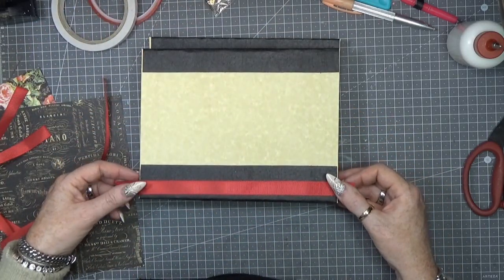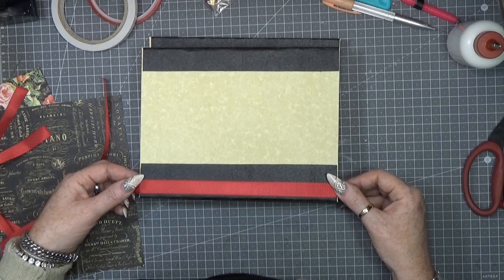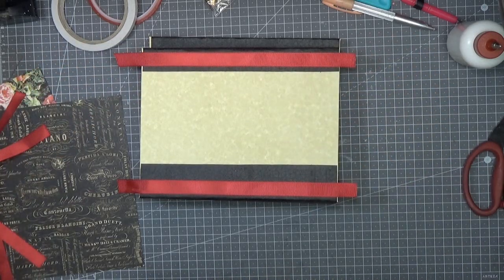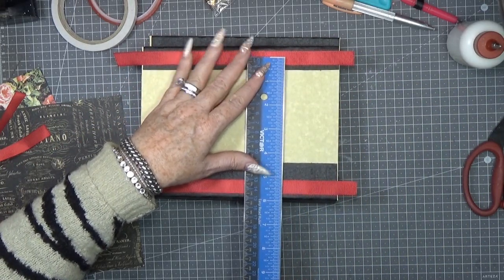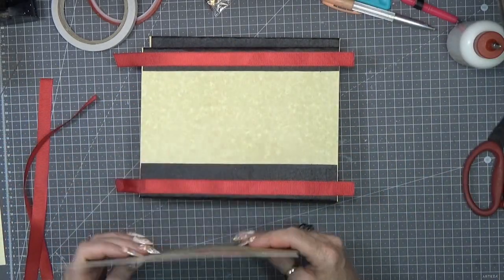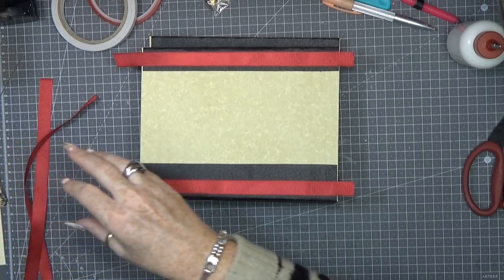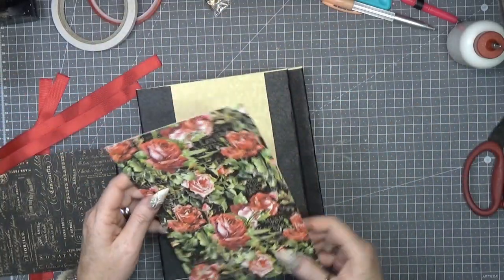Alright, so what I want is a little of that black to be seen on each side. Just a little. It doesn't have to be much. And that means that we can stay in here. So I'm going to cut my papers at 5.5, front and back. So that is what I'm going to do. 5.5. More we don't need. Okay. So that is done.